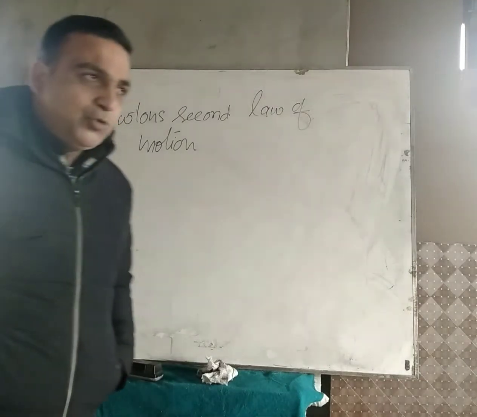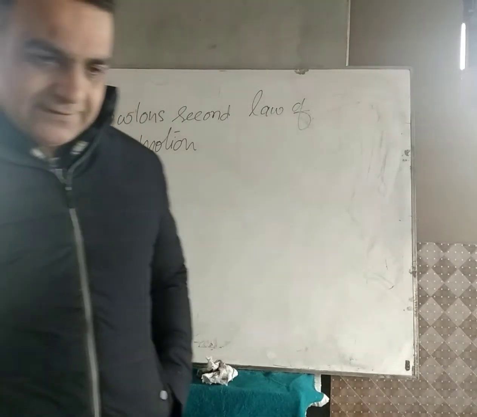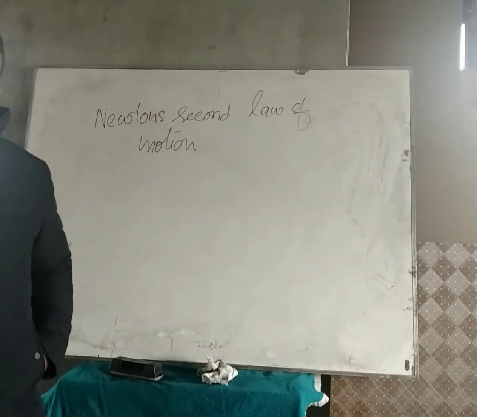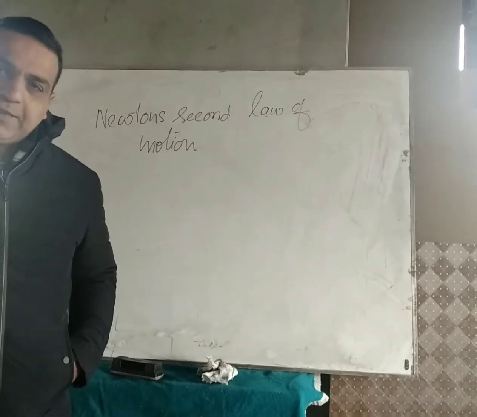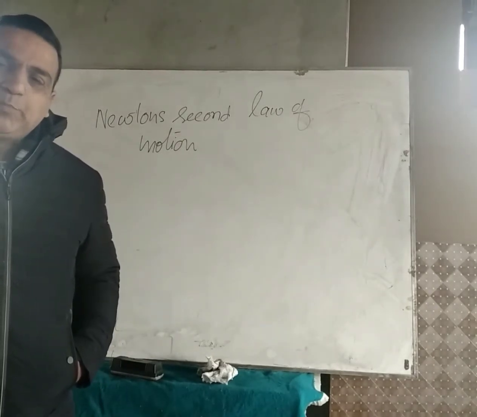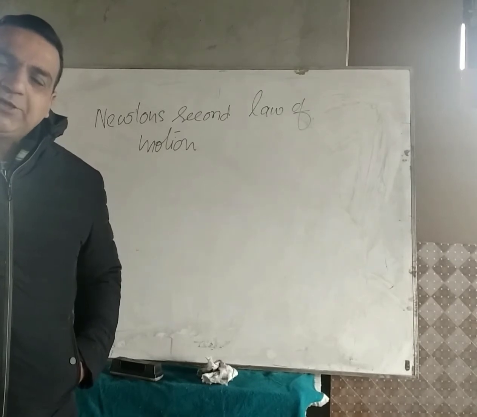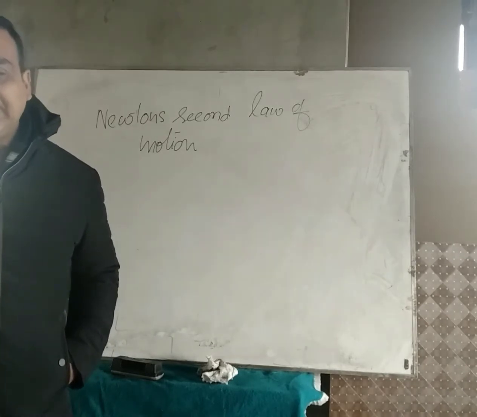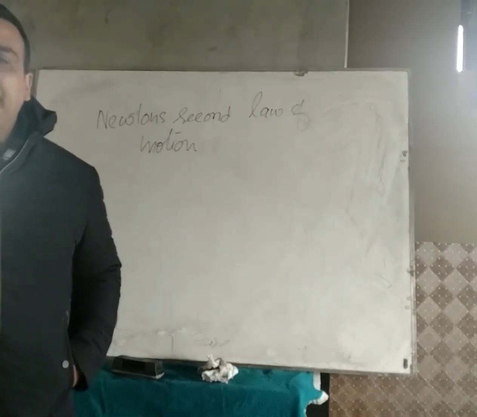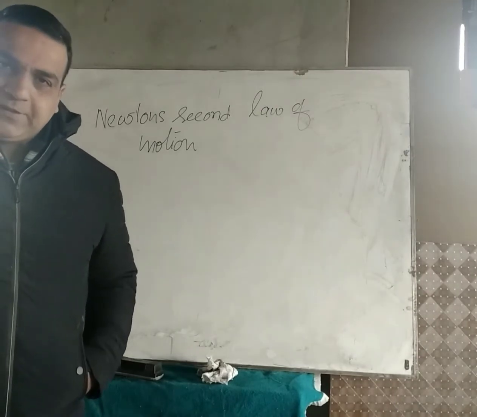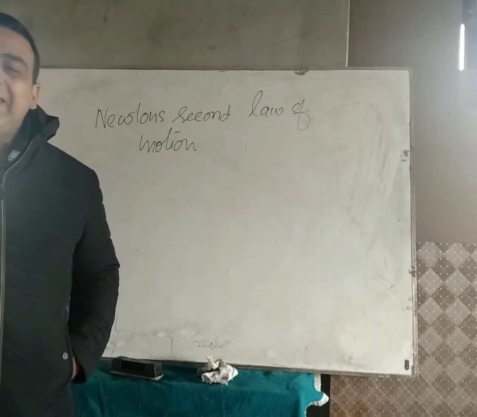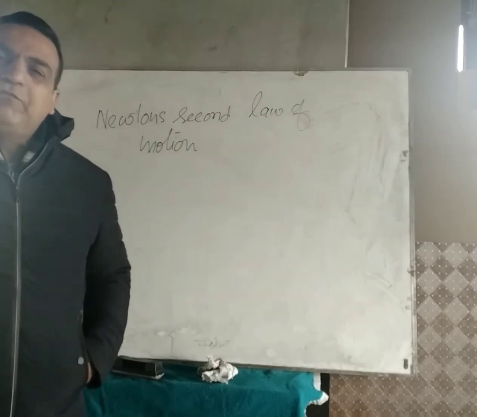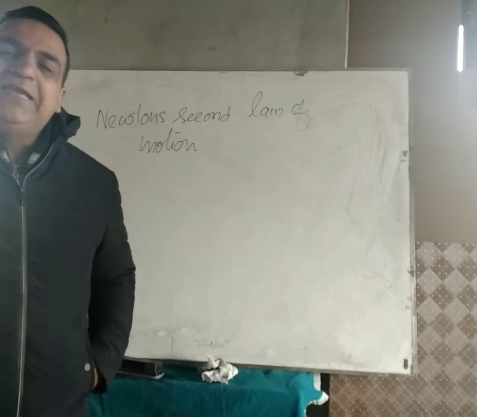Newton's second law of motion says that the rate of change of momentum of a body is directly proportional to the net force acting on it. This is one way of stating Newton's second law of motion. Or I can say the net force acting on a body is directly proportional to the rate of change of its linear momentum.